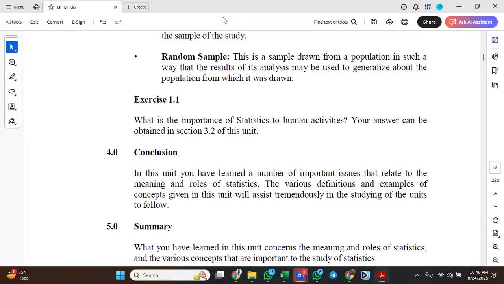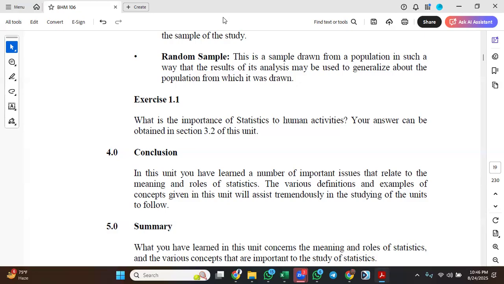Because you have the mind to know the height of pupils in primary school in Nigeria, you don't need to start visiting all the primary schools, because it has been done before. There will be the data somewhere. Just search for it and you get the data. It helps you to decide, okay, this is the height of pupils in primary school. So it saves you time in decision making.